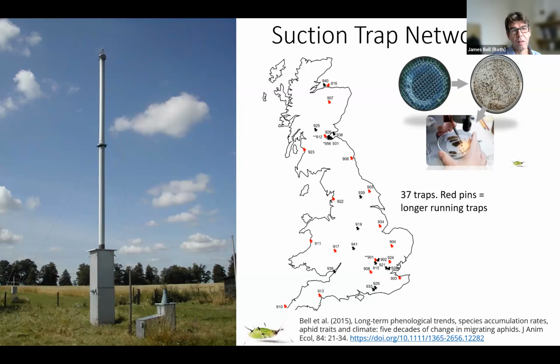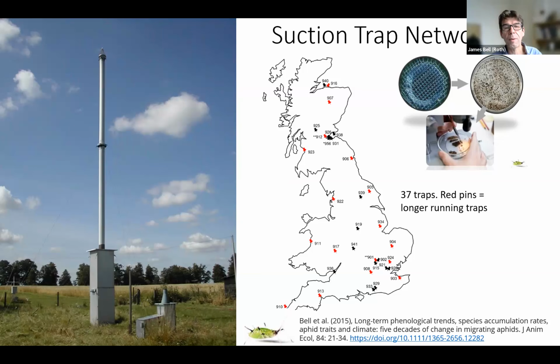Effectively, what happens with this suction trap, just like a Hoover, is that there is a suction at the top of the trap where the point is, and that draws down insects up to a size of around a ladybird, but more commonly it's targeted at smaller insects like aphids. But we get a whole range of hoverflies, and you'll see later the different groups, such as flies or diptera that feature very heavily in the work that we do.